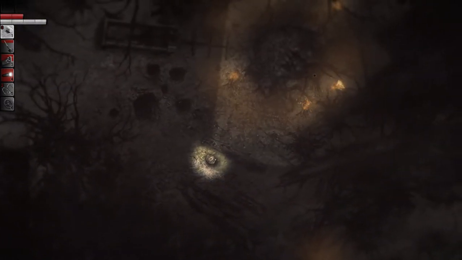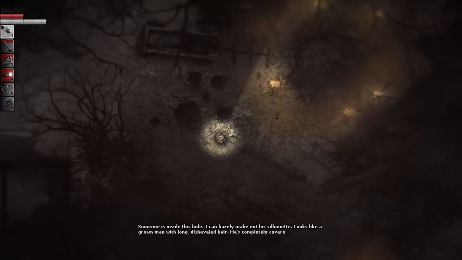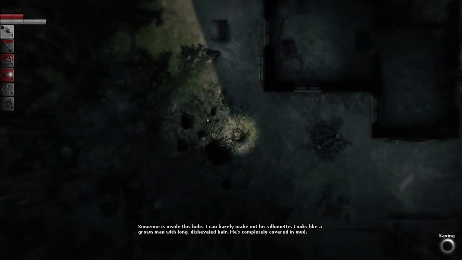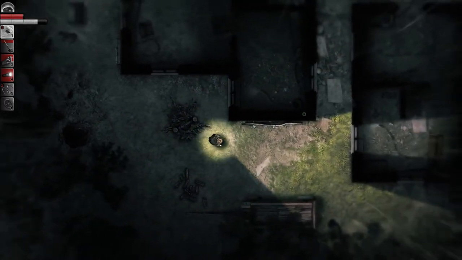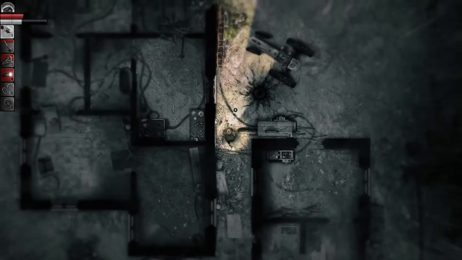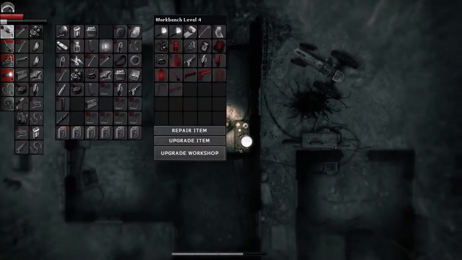We have been searching this village. I want to check out what's in this hole. This fellow has dug himself deep in here. I want to check out where this leads. And by the looks of it, it sent us home. Oh, that's nice. We have a little warp home, I guess.